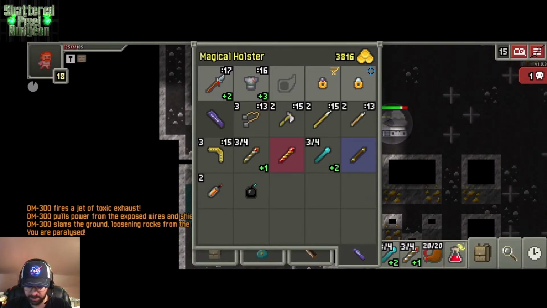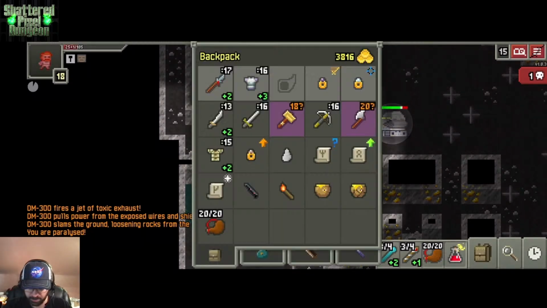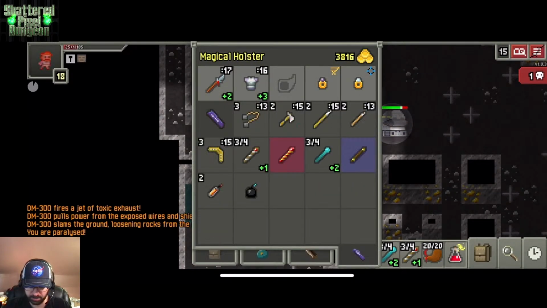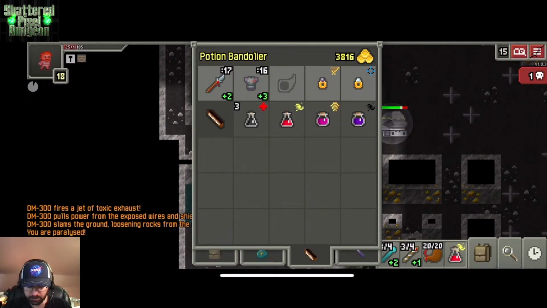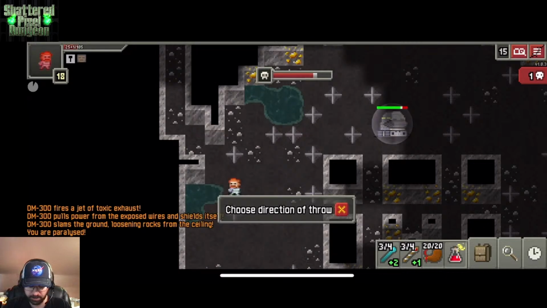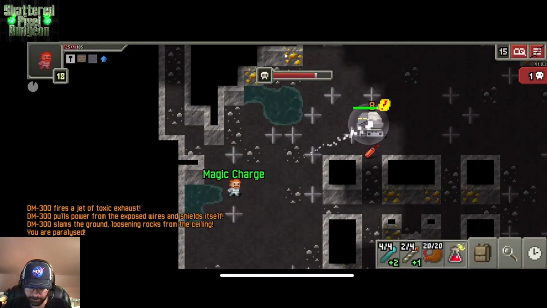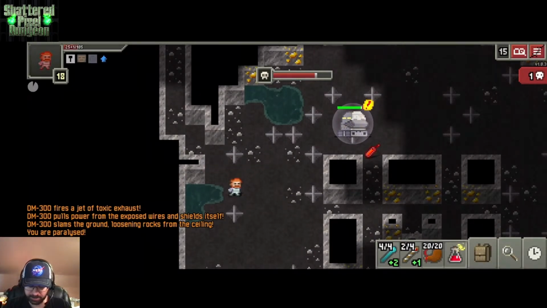The only problem is it takes a few turns. I guess we might as well give it a shot. At least we'll see how it works. Here we go. Light and throw. He's blinded because of my ability, so that's cool. I'll shoot him with a magic missile, perhaps. I think he's gonna be away from it by the time it explodes, it seems like.